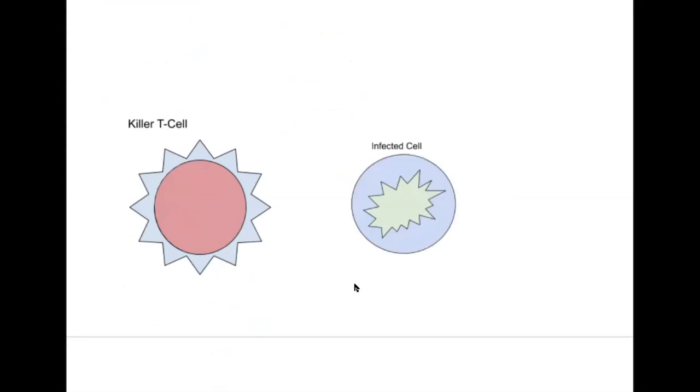It's taken over too many cells. Your body's almost in a damage control state. It's trying to reduce the spread of this particular virus or pathogen or bacteria or whatever it is. So what it's going to do is kill your own body cells. You can see here I have an infected cell. Inside of it in green is the actual virus or bacteria itself. If this was my liver or heart or epithelial tissue somewhere or connective tissue, it could be anywhere. The blue part is my actual body cell, but it has been infected by this virus.